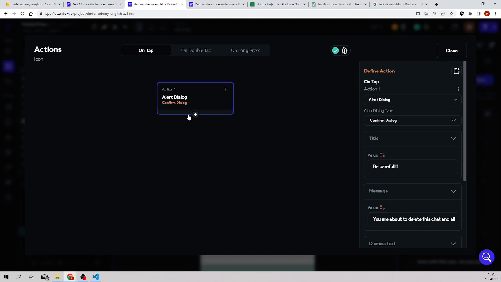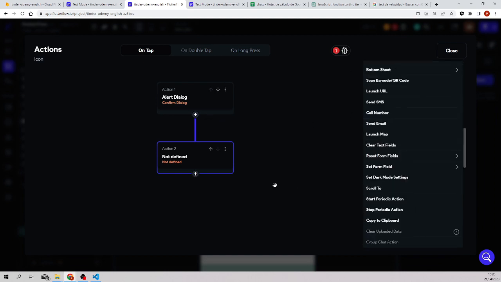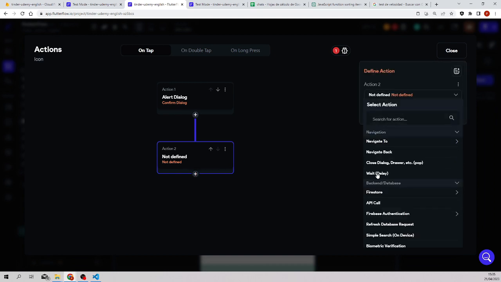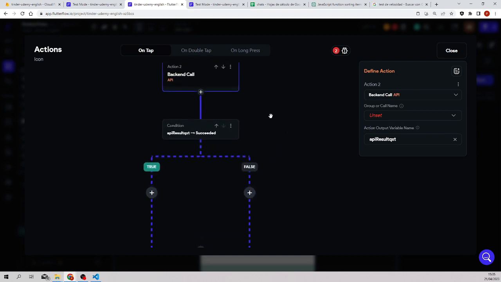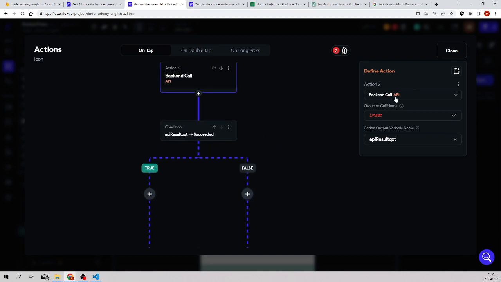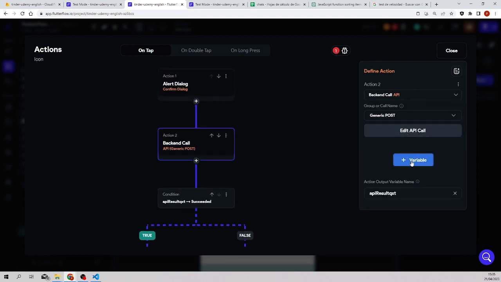Once the warning is performed, and now I'm not sure if it says no, I think that the action finishes. Well, we will test it now. And here, once this is done, we prepare the API call to the post.